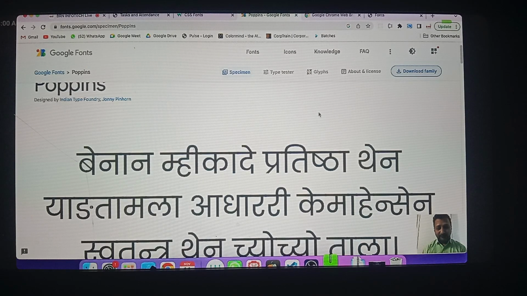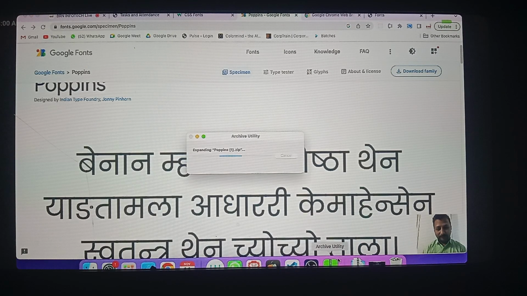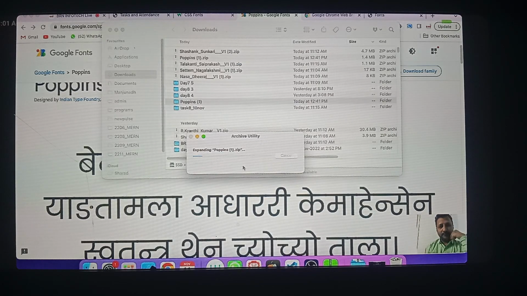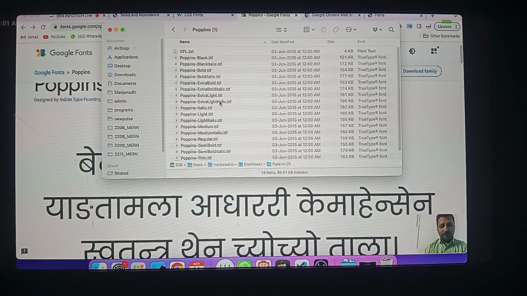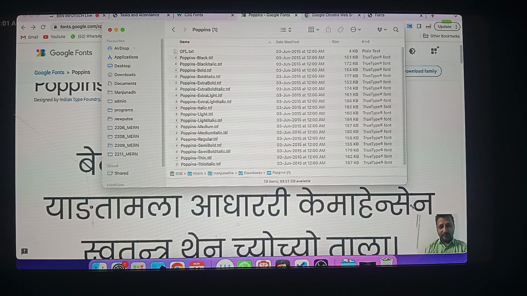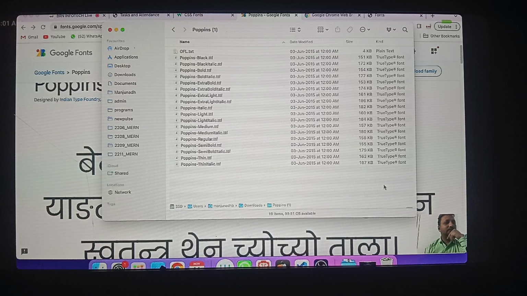A zip file is downloaded. So it is extracting it. Now you see it. If I extract it and see, what do you find here? 18.